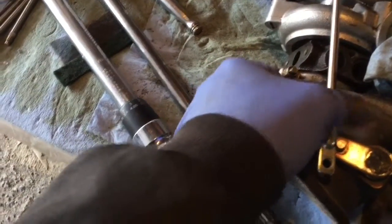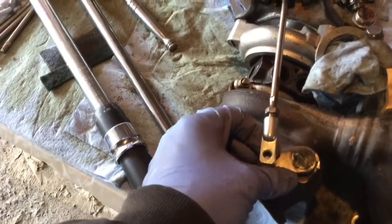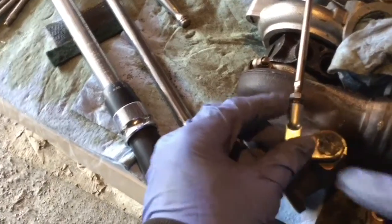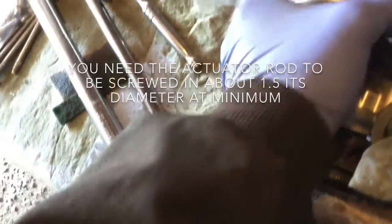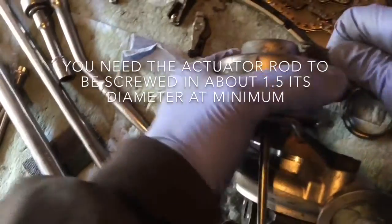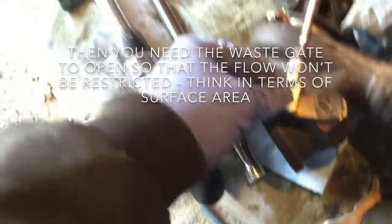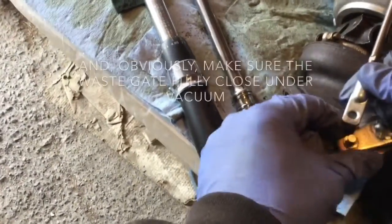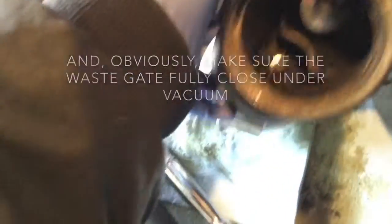So how I adjust this, the idea is I don't want this leverage to travel a lot because it's going to accentuate the wear in the bushing. So I use a vacuum pump that I hook up to the actuator. And then what I do is put it just like that for now. It's got to be close. Now it's closed like that.